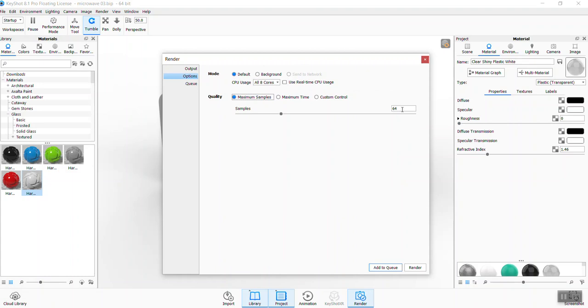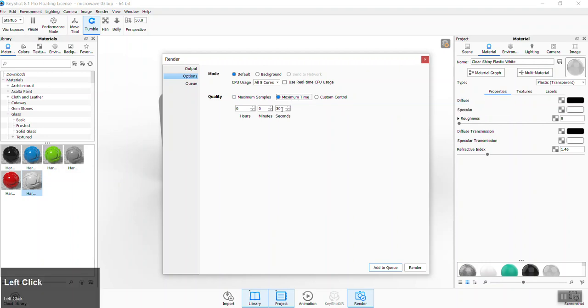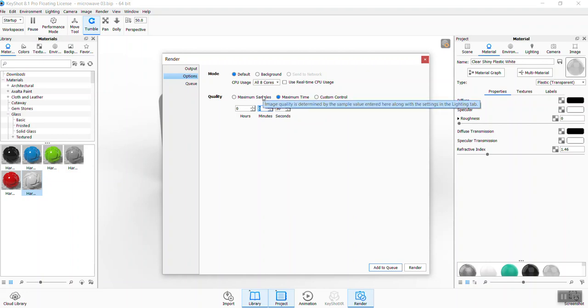I'll be honest, I don't know the nuance of this. The default is 64, the default's great. A setting that I have used in the past is maximum time. So sometimes it's like, you know what? I only got 30 seconds for this render. So do the best you can in 30 seconds. In the past, I've done crazy things, but honestly now, I only use maximum samples. I've never really had an issue.